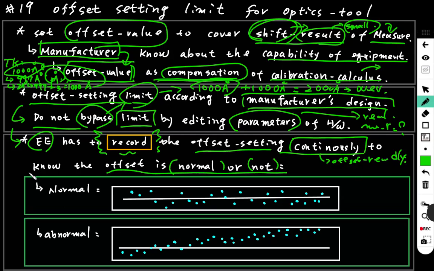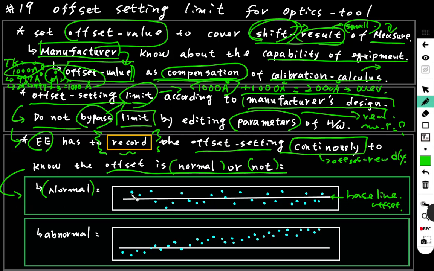As you see, this is the offset setting normal condition. This line is the baseline of the offset value.